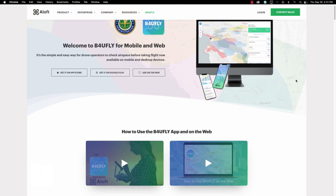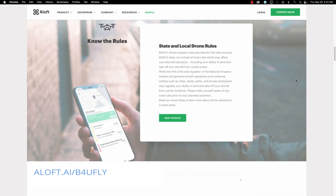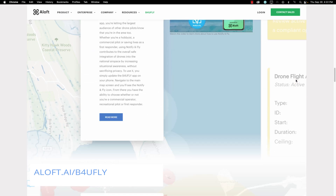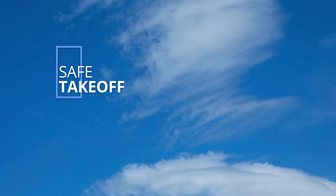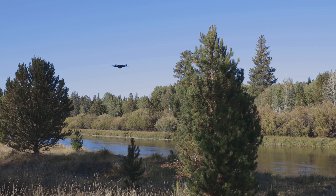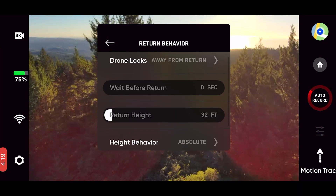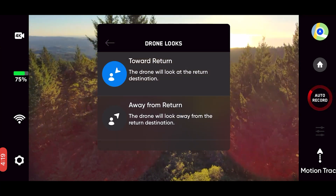Additionally, avoid flying in areas with crowds or areas marked as no-fly zones. You can do this by checking sites like Before You Fly, a free drone safety and airspace awareness platform that will allow you to check which areas are safe to fly, as well as let other drone pilots in your area know that you'll be flying. Also be sure to pick a safe place where you're going to land your drone before you take off. Most drones have a built-in return home function — the Skydio 2 and 2 Plus both offer custom home return behaviors, allowing the drone to either manually or autonomously return to your selected location after setting a return location within the app.